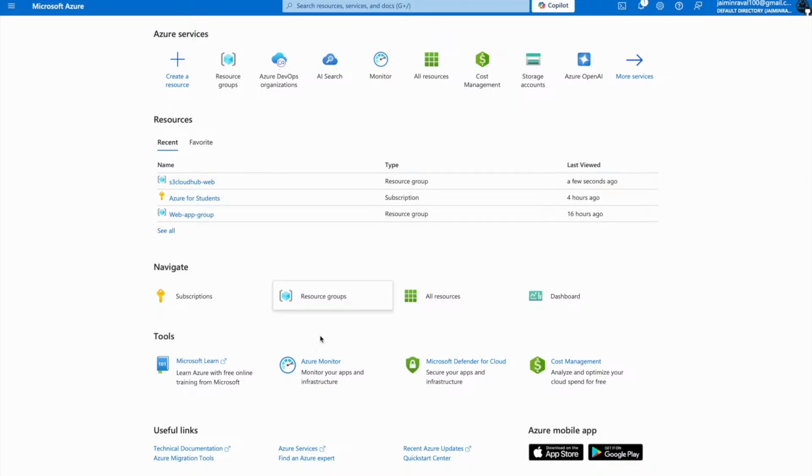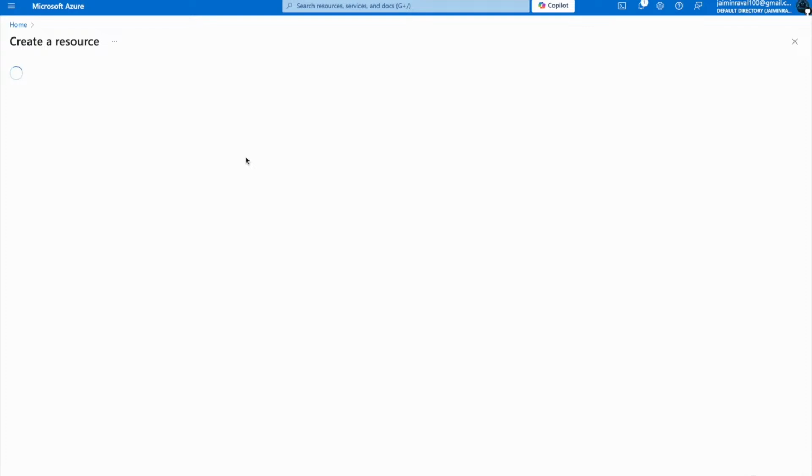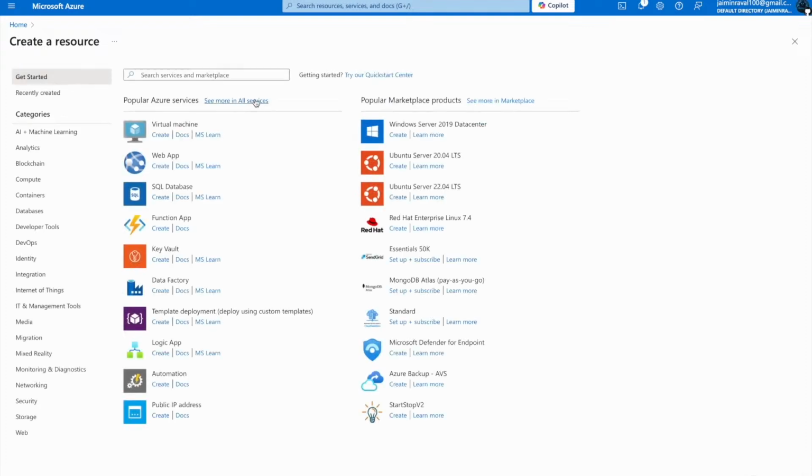Just go to Create a resource. Now we will first create a service plan for our billing process, the Azure service plan.